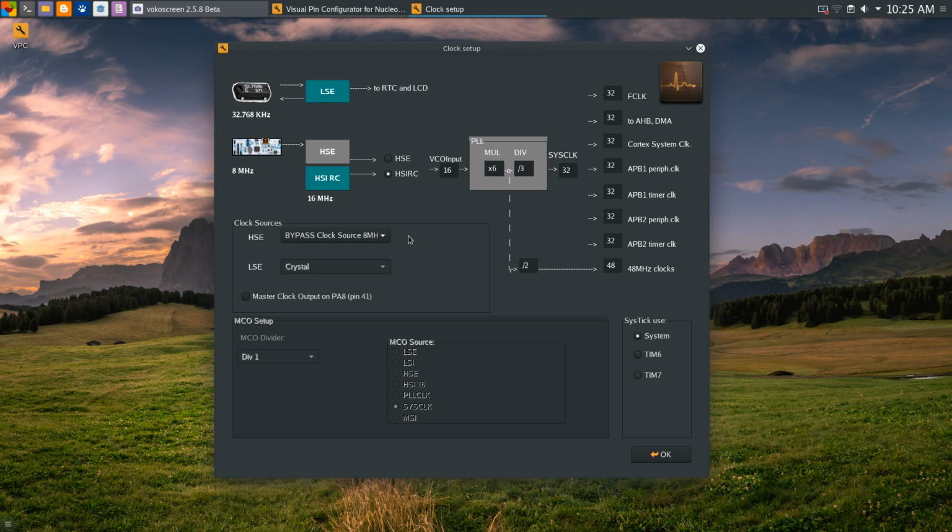You always run this board at maximum speed, considering that this board has a slower speed than the others, only 32 megahertz, and I don't imagine you will use a 32-bit microcontroller on a slow speed when you can use an 8-bit microcontroller. So this will be at maximum speed, and it will be internal clock at 16 megahertz or external clock at 8 megahertz, be it bypass clock source or crystal 8 megahertz source.